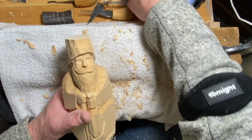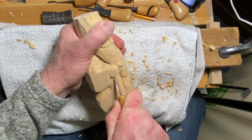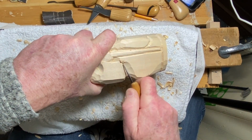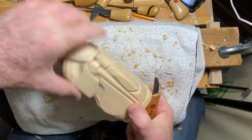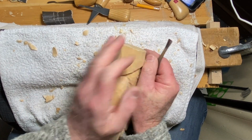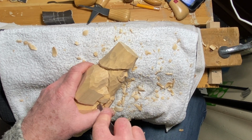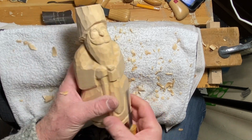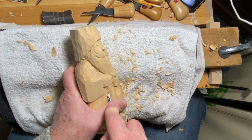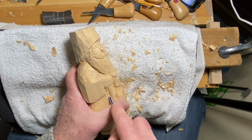Well, he's coming along pretty good. I think he's past the firewood status here. Used to be when I started carving, I'd make something and everybody would say, well, let's see what you're working on. No thanks. No, no, no. Why not? Show me. And it's like, no, if it looks good, I'll let you see. A lot of times it was practice firewood is all I was doing. That's all right. What the heck? You got to learn somehow. If you don't like it the first time, well, you learn something in the process. Toss it and start again.